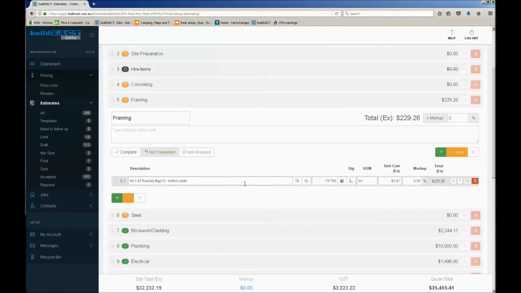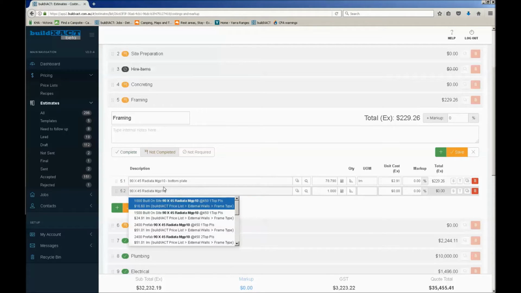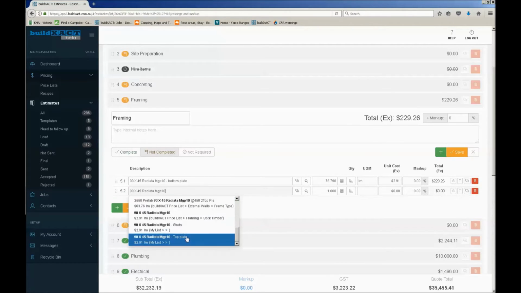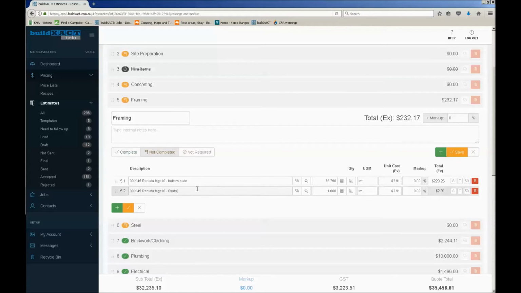And from here, I'm not going to go through the whole framing process, but I'll just leave you with the fact that from here I'd create multiple lines, and I would have, you know, lines for my top plate. I've just cut and paste that. I would have lines from my top plate, my bottom plate, my studs, and for studs I would use the calculator.